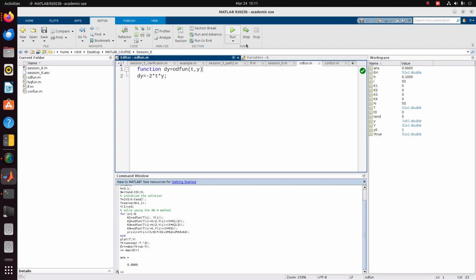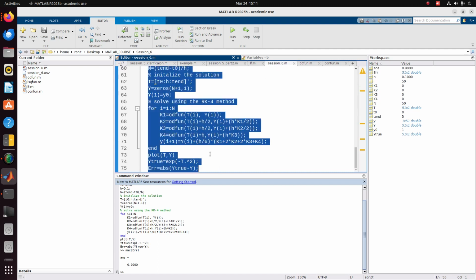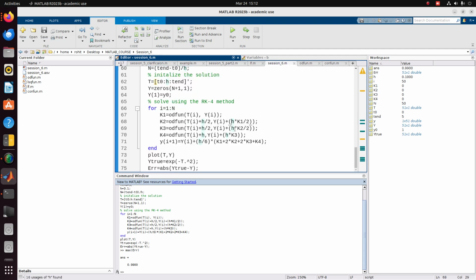And so k4 is ODE function of t of i comma y of i plus h into k1 by 2, and t i plus h by 2 into y of i plus k2 by 2, then y plus h into k3, and y i plus 1.